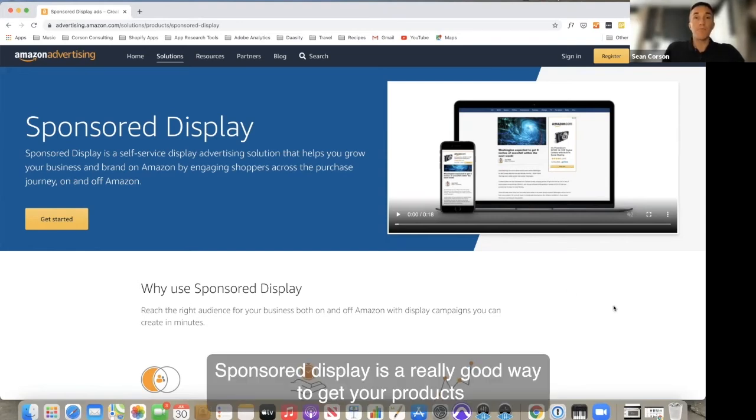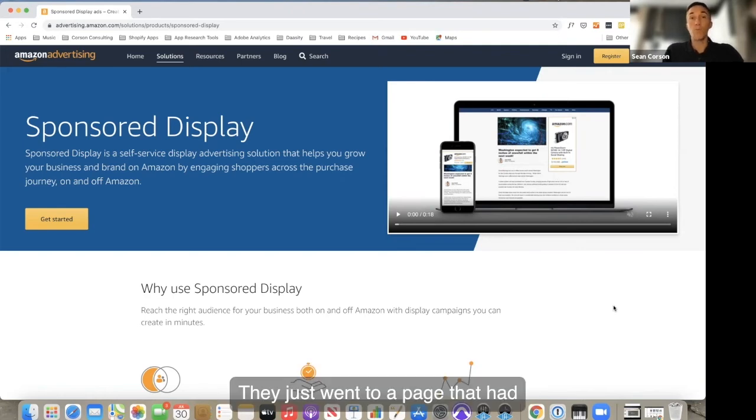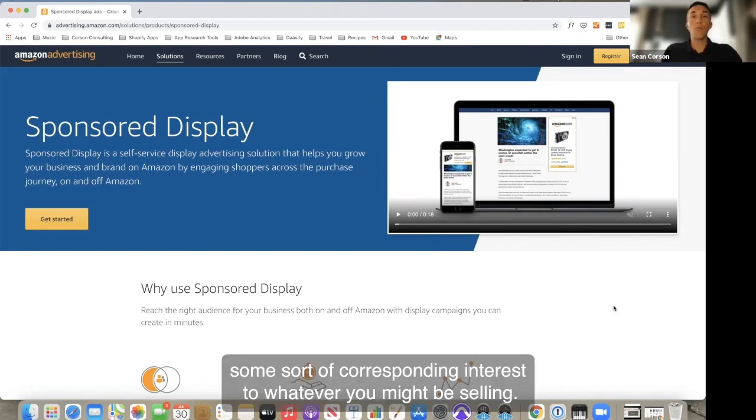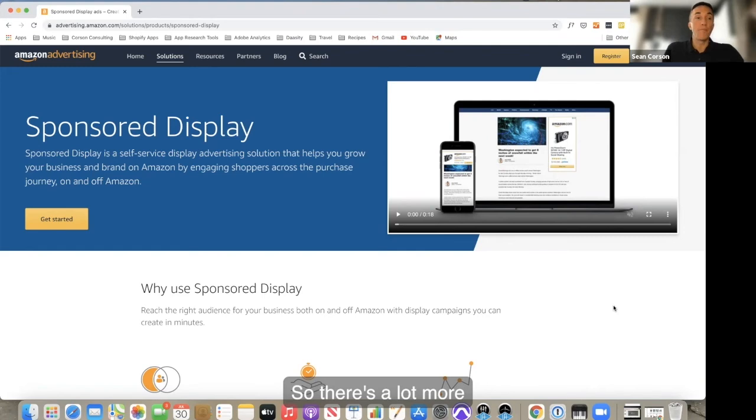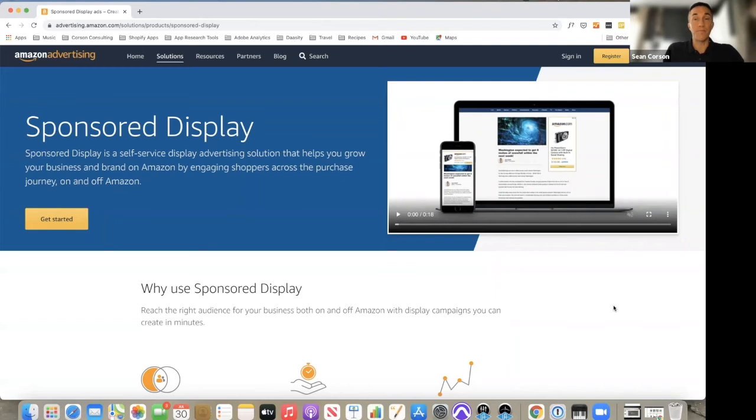Sponsored display is a really good way to get your products and your brand in front of customers that might not otherwise see it. So they're not necessarily searching for this product on Amazon. They just went to a page that had some sort of corresponding interest to whatever you might be selling. So there's a lot more audience targeting going on here rather than keyword searches.